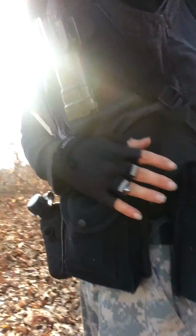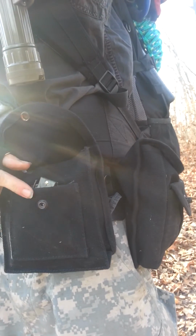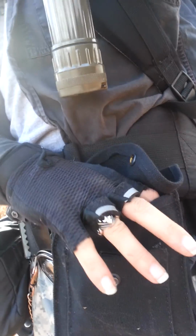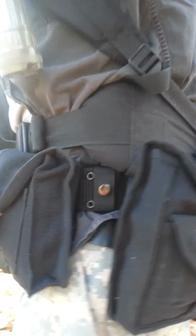I also have acquired some other things. For instance, I have a few new pouches on my side. This pouch contains my compass up front here in this little compartment. In the back compartment, it's got a poncho, a really quick emergency poncho, a multi-tool, and a binocular, or a monocular, sorry. The back pouch has a lot less stuff in it. It's actually where I keep my gloves, my rawhide gloves, and I have little fire cubes, little dried out stuff, kind of like what you'd put in your fireplace to get a fire going.